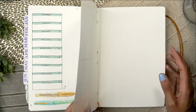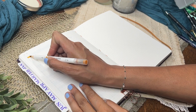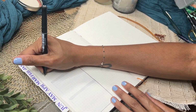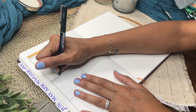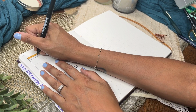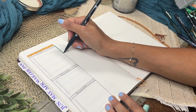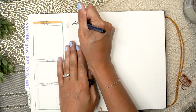Okay, one more weekly spread. Changing things up a bit so I don't get bored. The task list is running down the left side, split up again for work, personal, and a dedicated weekend list. I like having a weekend specific list because I get a lot of content things done. So a lot of the time I will just fill this section up during the week and come back to it over the weekend. There's also a quick reminder up top to check that wedding list page.